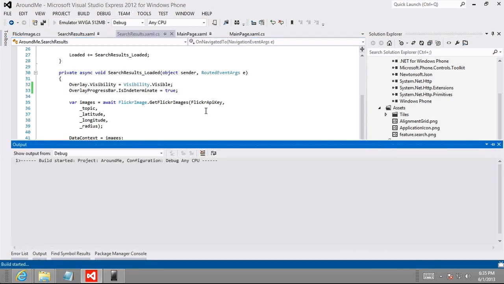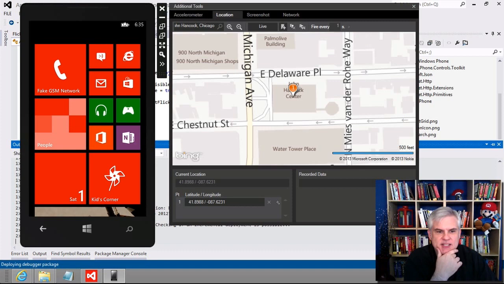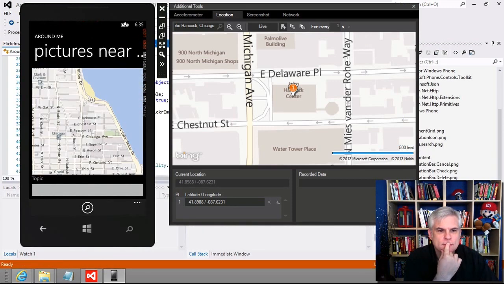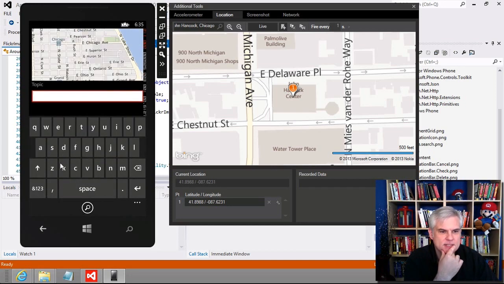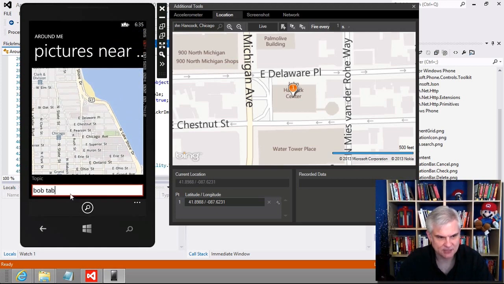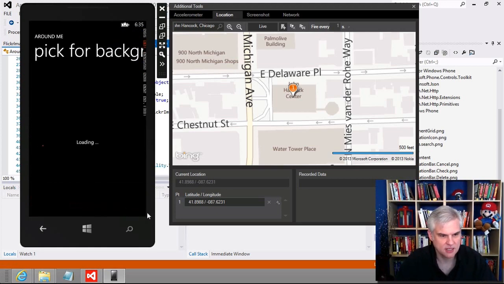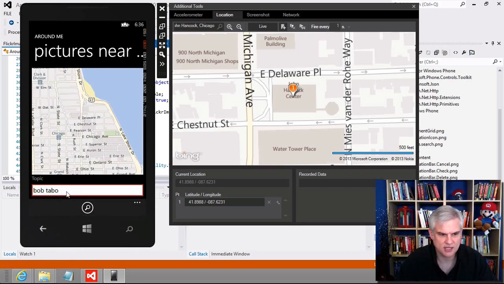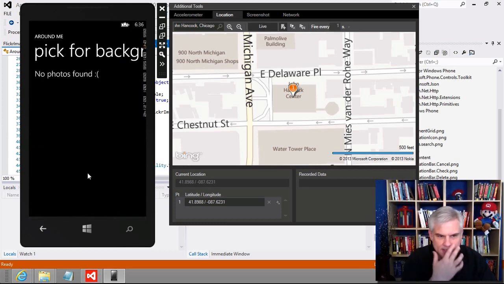So we want to test both of these scenarios. The first time I'm just going to search for something crazy. Just crazy. Let's see. Hopefully there's no photos tagged with Bob Tabor in our results. Okay, so you can see No photos found. Let's go ahead and search again because I missed something here. Let's go Clint Rudkus. Search for that. Loading. Hey, we got our loading thing. Yep. Okay. I didn't catch it the first time, but that absolutely works.